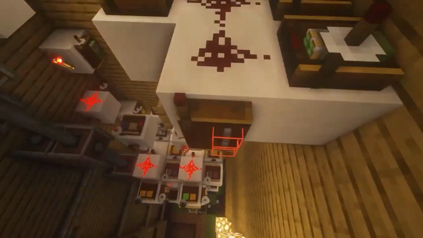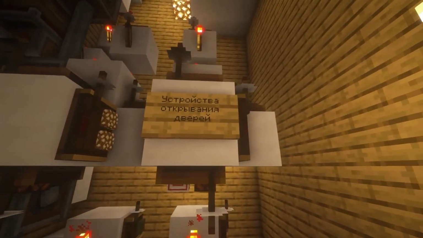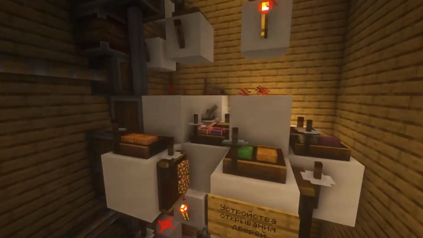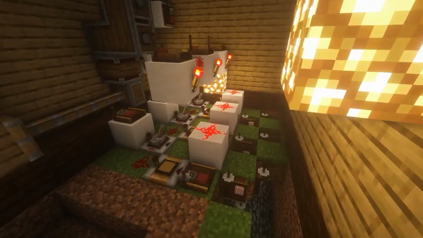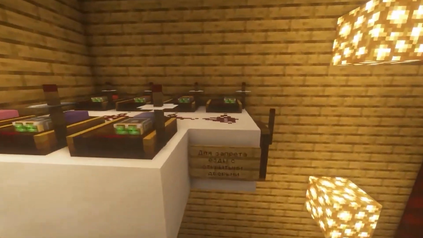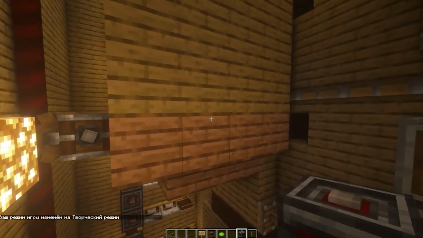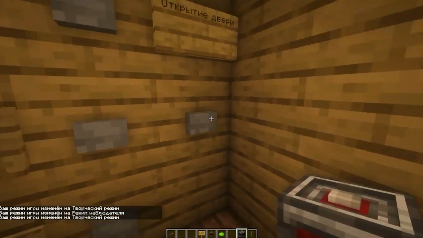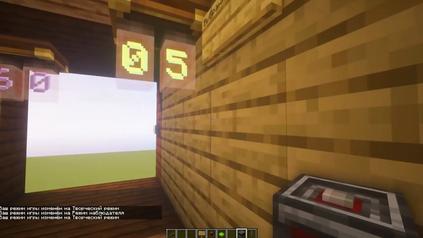Here's what I can't explain at all. It's very difficult. It's unclear. There doesn't even seem to be anything signed here, although there is a door opening device. Well, in principle, probably the delays are exposed here. There's probably something from below too, although we don't have them from above. Probably somehow responsible for something else. And here, we have a ban on driving with the doors open. Oh, I mean, I get it. Most likely, if we click open the doors now, choose another floor and click, nothing will work for us.